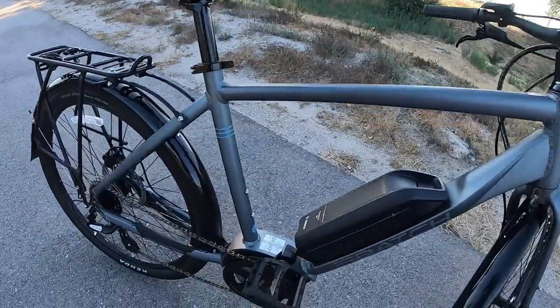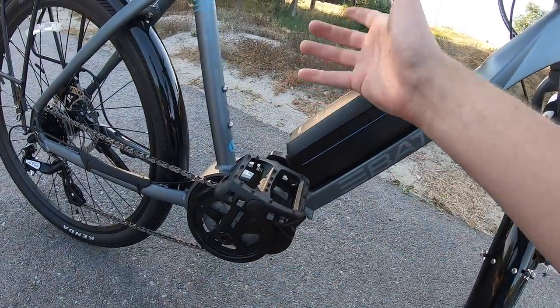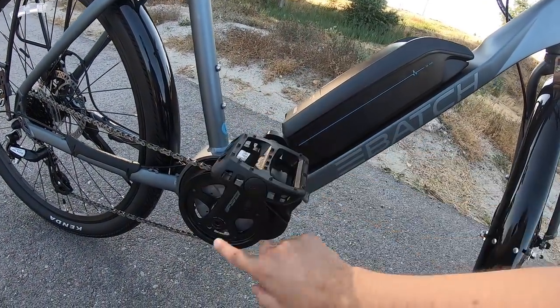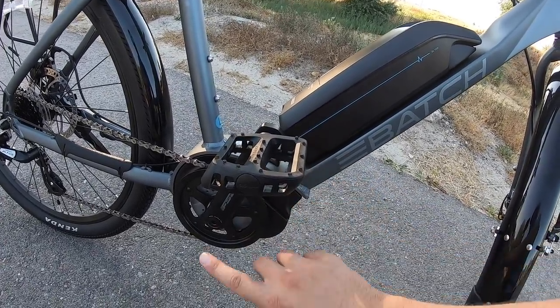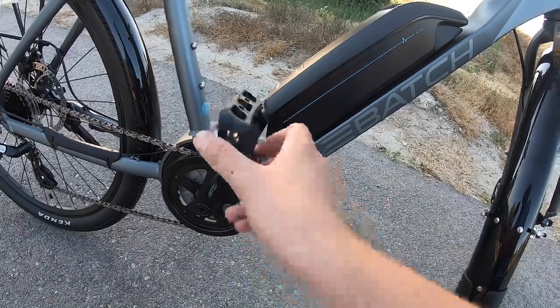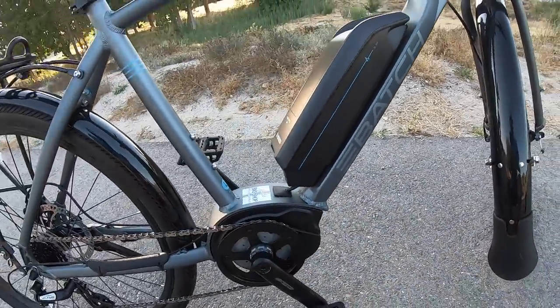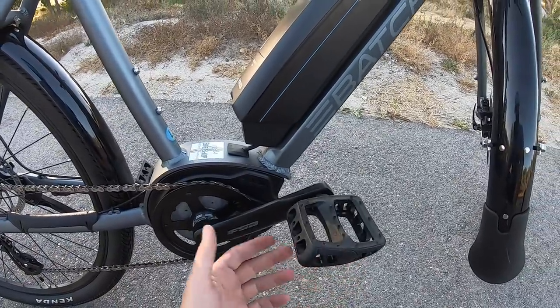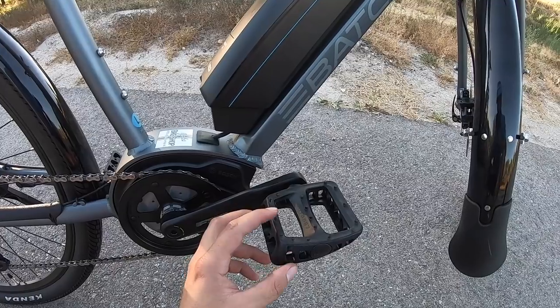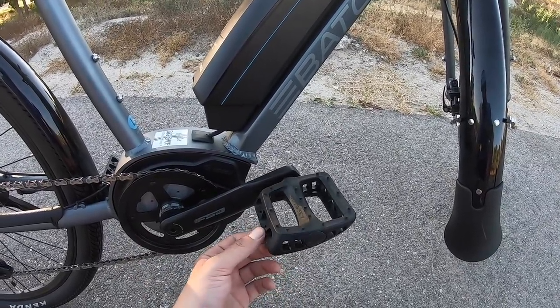So the cranks on this one are 175 millimeters, and that's to accommodate the larger size of frame. So if you get a medium size, that's likely going to be a 170 millimeter crank. One thing I did want to mention was the pedals. These pedals actually came from the bike shop that I picked up the bike at, Jerk's Bike Shop. The bicycle either lost the pedals in shipping, or perhaps it was misplaced during the assembly process. So I actually don't know what pedals come on this bike by default.